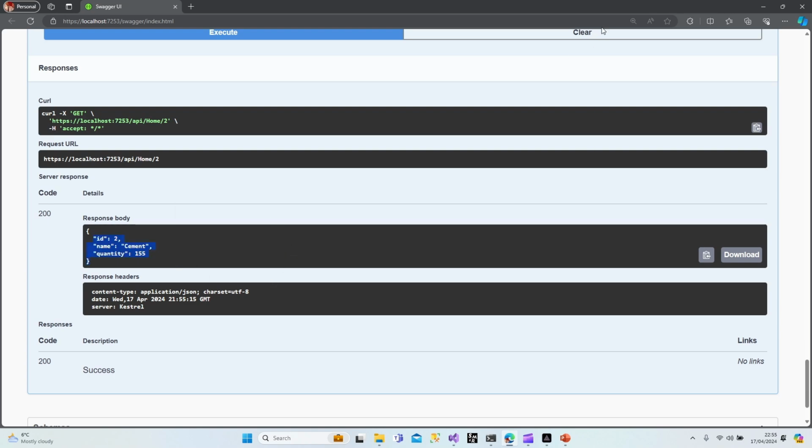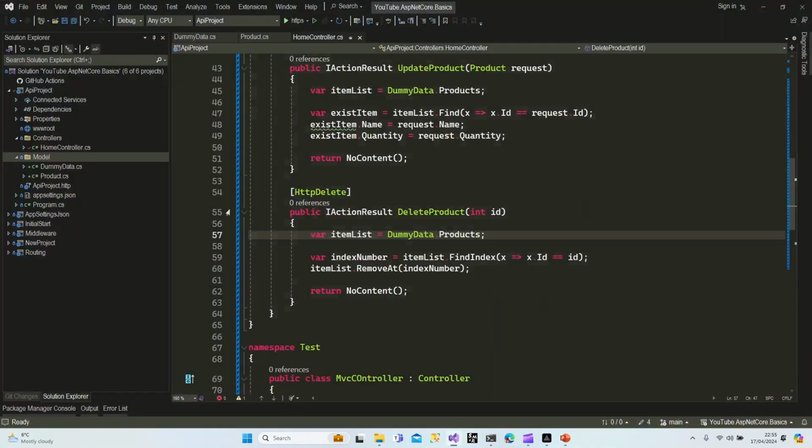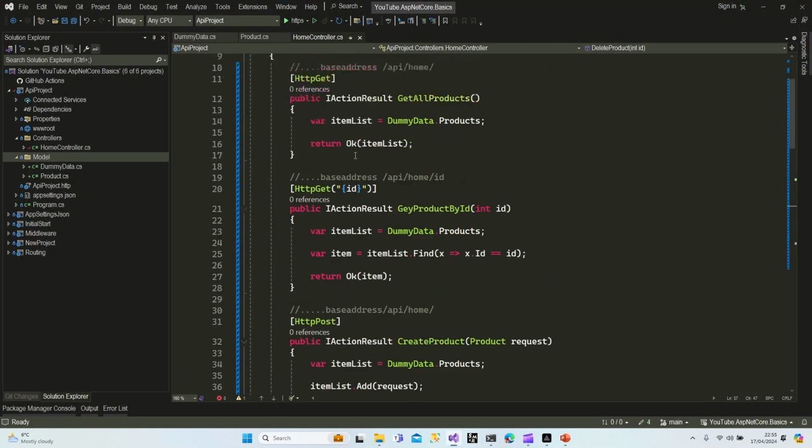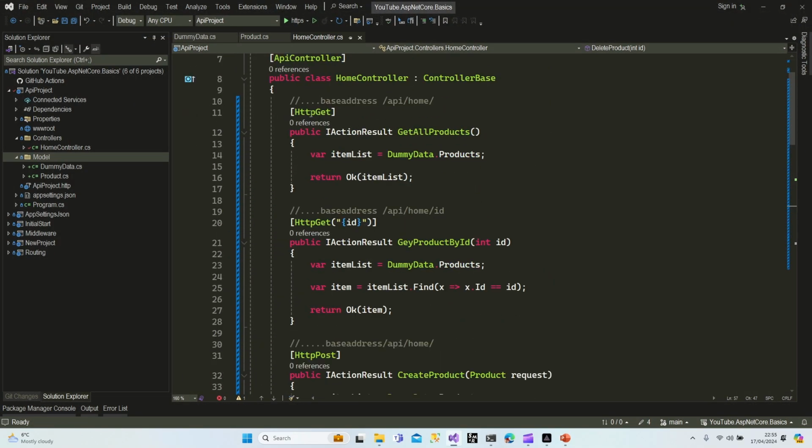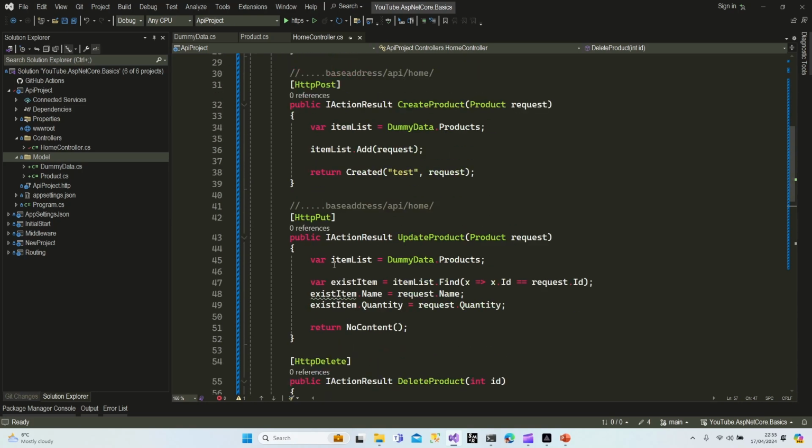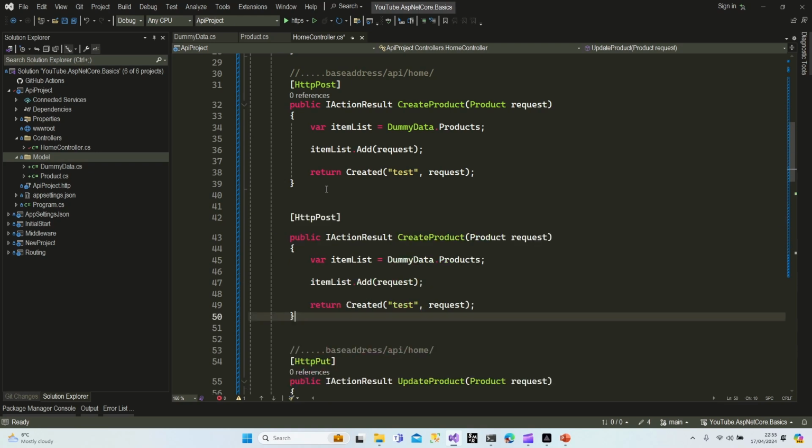I assume you understand how our routing is working. Alright, how our protocols are working. If you have more than one post, let's say, let's add one more post data, which I don't recommend, but it can be according to your project.